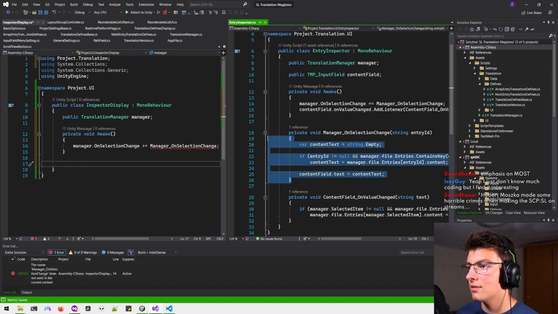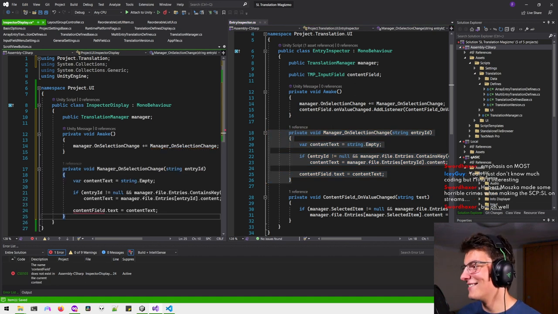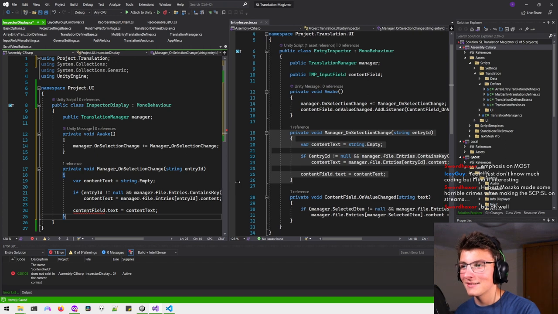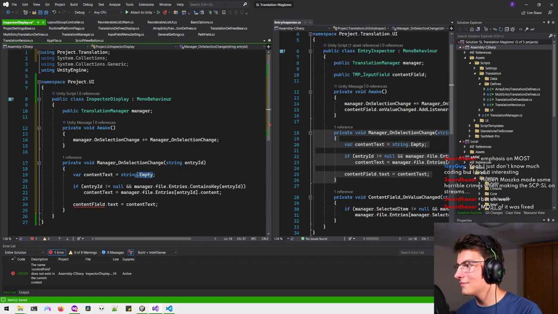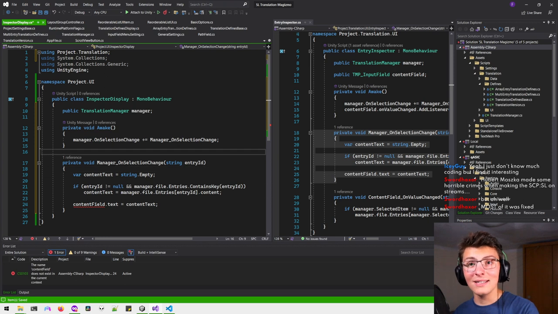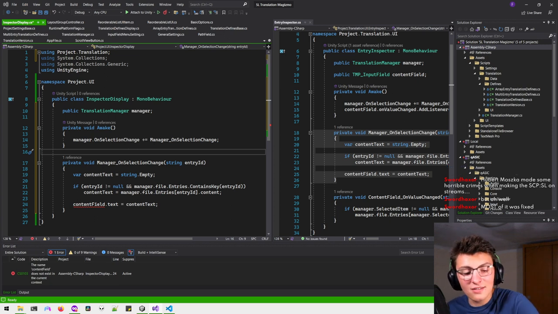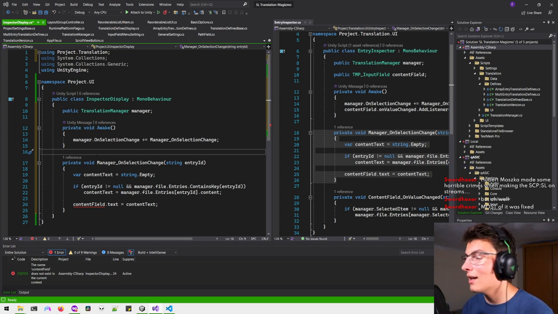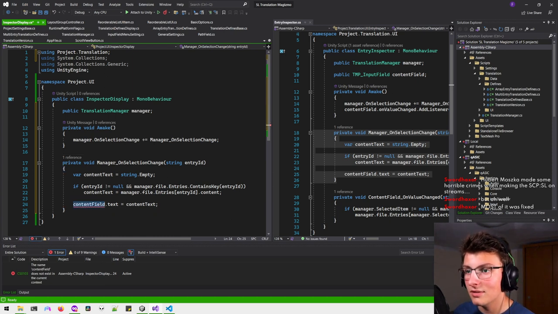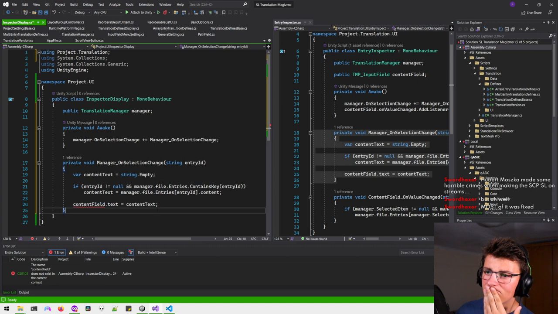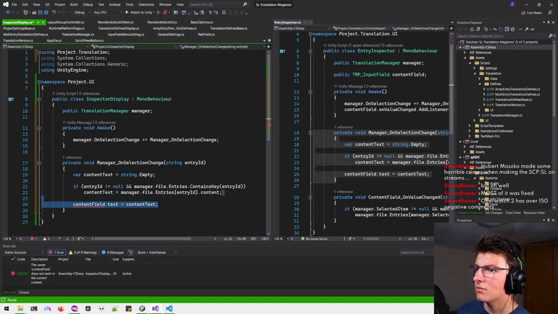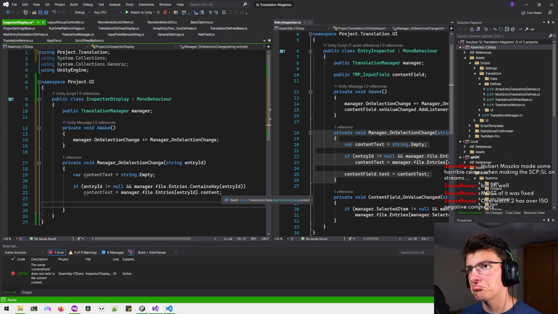Hubert Moszka made some horrible crimes when making the SL, but oh well. Yes, he did. Most of it was fixed. We are currently at SL7, probably. This game has been written from the ground up so many times, it's ridiculous. Overwatch just came out copying the game and pasting it in and telling, oh, it's a sequel. SL is still sitting at version 1 for some reason. I don't understand. Content field. I do not care about this. Maybe I do. Overwatch 2 has over 150 negative comments. As per usual.